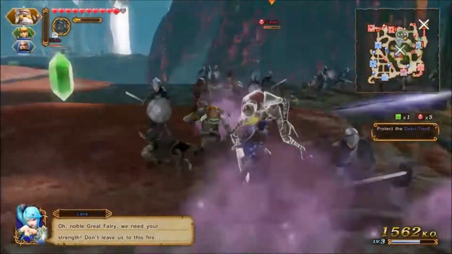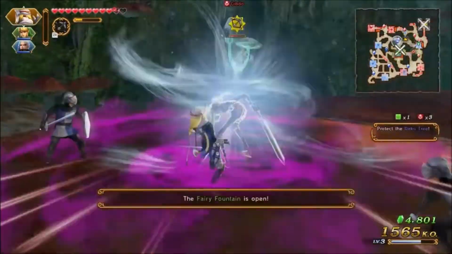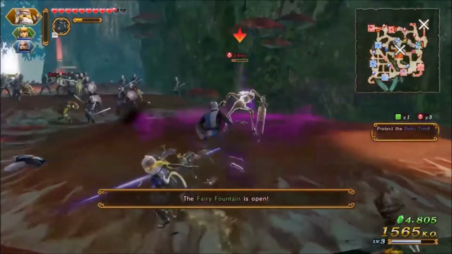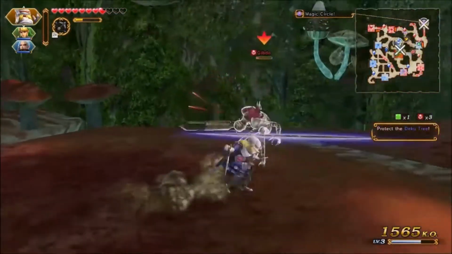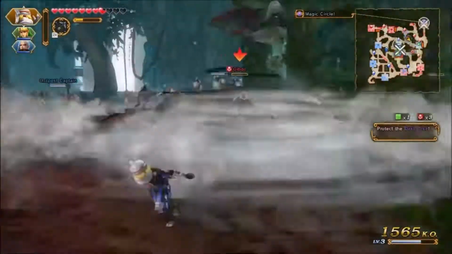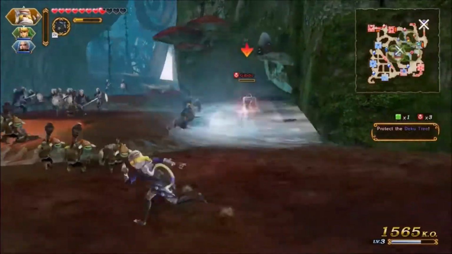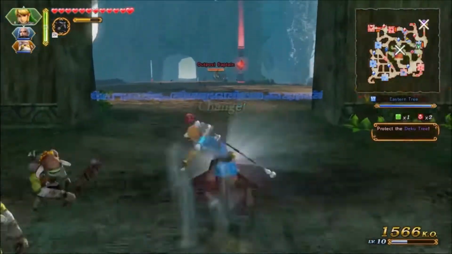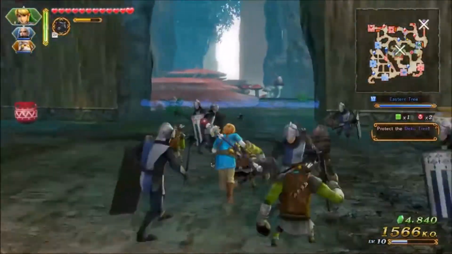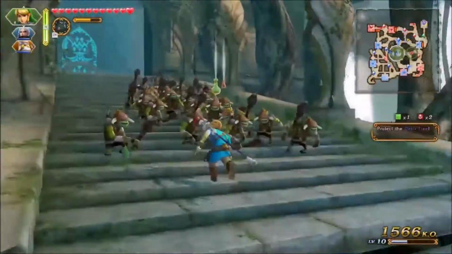Ow! There's a poison. Come on now. So you can use weaknesses on this, so you can actually use the Gypto's own ability against him, so you can freeze the opponents in place instead of your own.